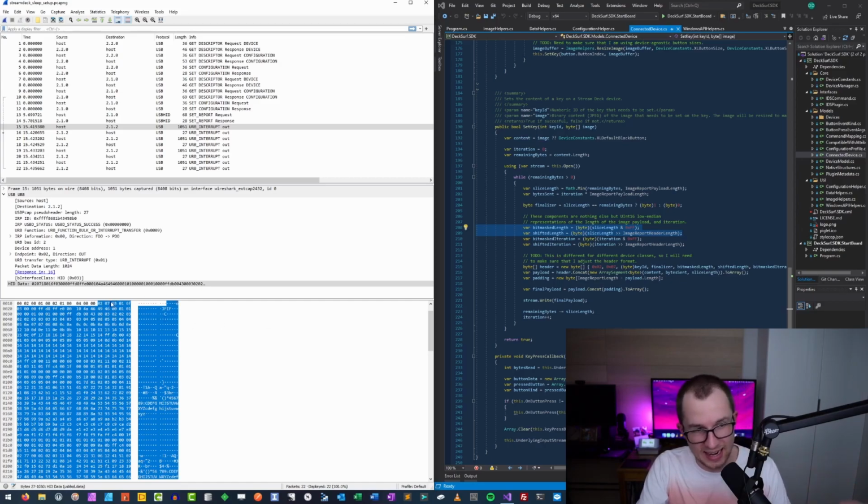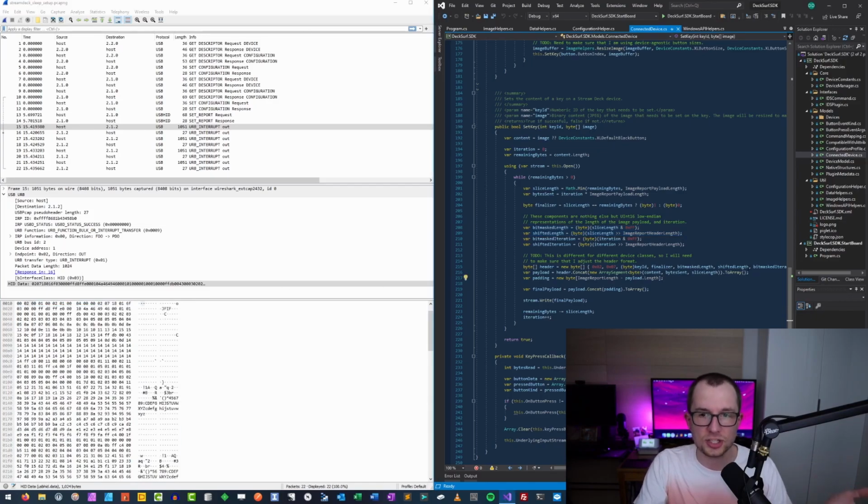So the second part, and I mentioned 6F and then 0000, is the iteration, right? So the current iteration, or the current number of the packet that is being sent. For example, if this is the first packet, this is going to be 0. The second packet is going to be 1. It's 0-based, so keep that in mind. Once you start iterating and inspecting those packets over and over again, you will start seeing patterns, and you will emerge with some observations.